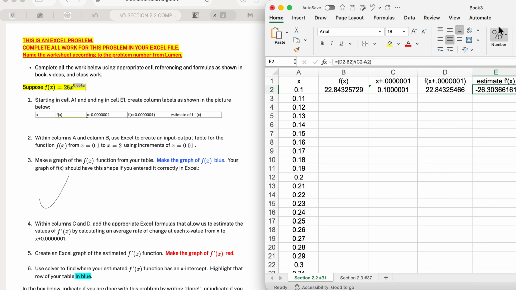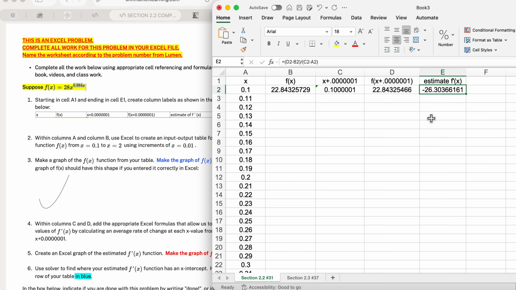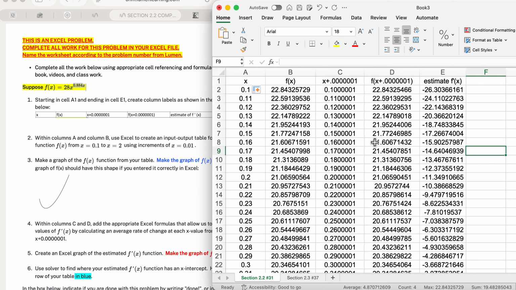And then lastly, I'm doing the average rate of change between those 2 points. So this is kind of my y2 minus y1 over x2 minus x1. And so I've got to make sure I put that in parentheses, the numerator and the denominator, so that it evaluates correctly. All right, so now I'm just going to copy or fill all those down. I can fill those all at the same time. So I select column B, C, D, and E. I'm just going to bring down until I get to the fill handle and I double click.